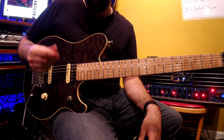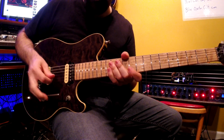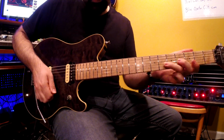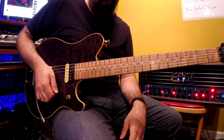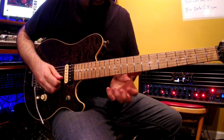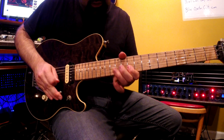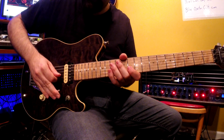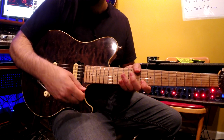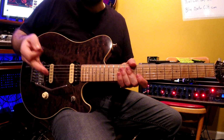Now we have this sort of Van Halen lick, but I do that with the whammy. So that is just a straight up rock and roll lick. That's on the B string, 10, 13, hammer on. Then make sure you use the whammy bar at the same time. This whammy bar is kind of easy because this one doesn't go up. It only goes down. So that's the type of licks that you can get with this.